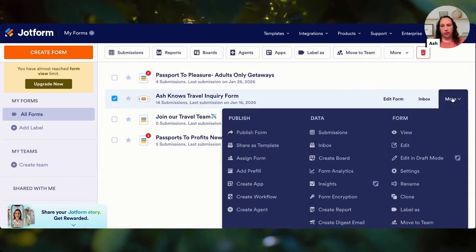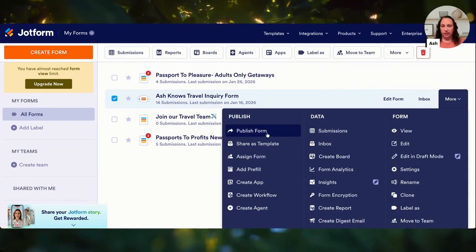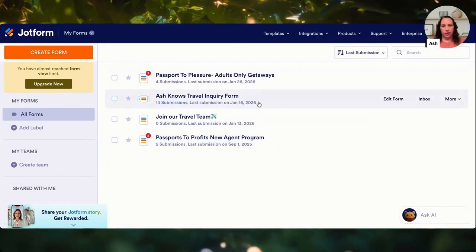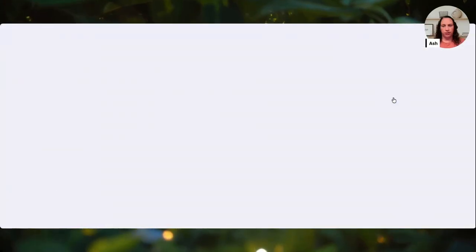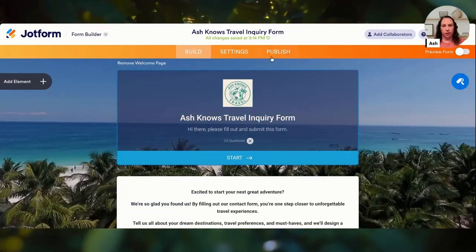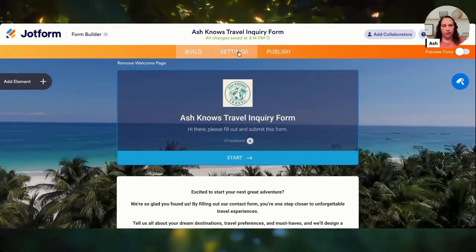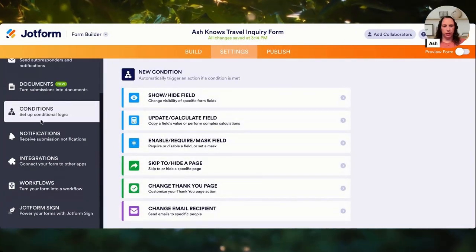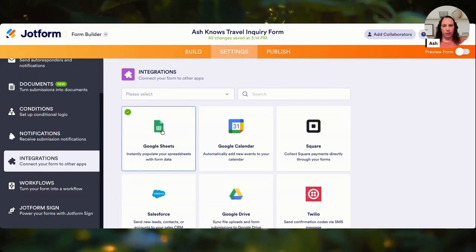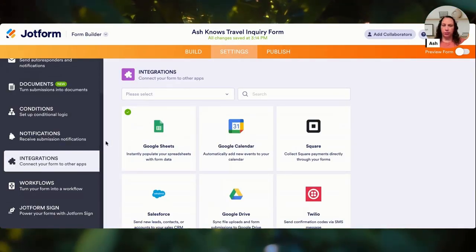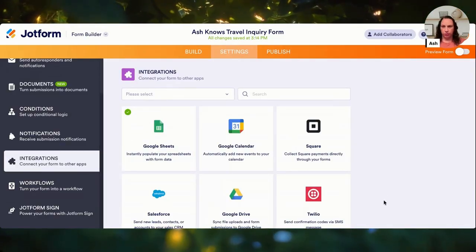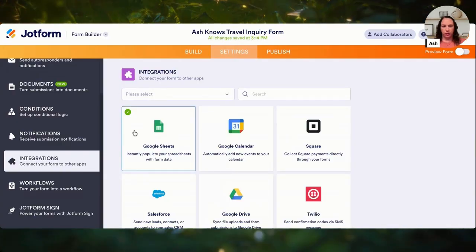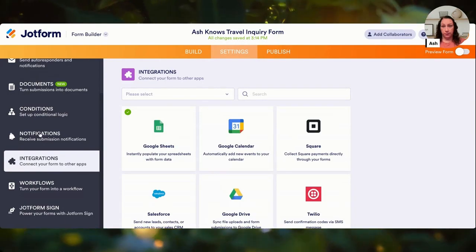Let me show you what I do with the inquiry form. And when I saw that, I was like, oh my God, what do I have to do now? Right? Okay. So let me come in here and let me edit this form. This is just my basic inquiry form. But if you go to settings, I believe, and go to conditional logic, hold on, I gotta find it. Integrations. There we go. Google Sheets is the integration, and it will literally populate into your Google Sheets. Yes, it's in settings, under your inquiry form, integrations, Google Sheets, and you can set it up. Pretty cool, huh?